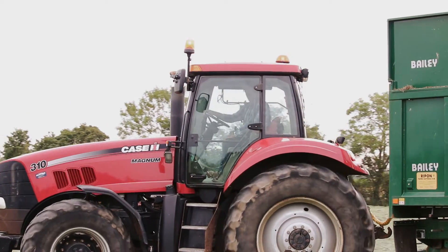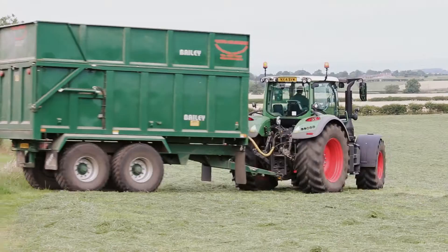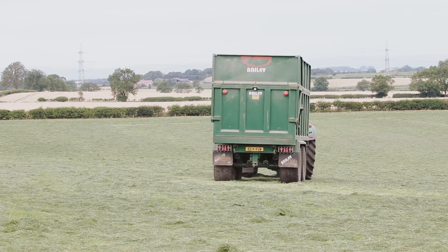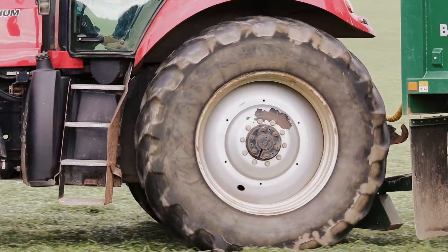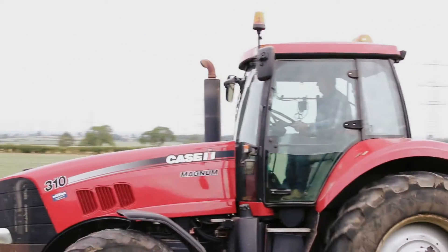Over the years, the majority of traffic movement within arable systems tends to take place in tramlines. This is to allow a large majority of the field to maintain a good soil structure, minimising the area which might be affected by potential risk of compaction. In contrast, in grassland fields, traffic doesn't really follow a set pattern. For most field operations, tractors and trailers will move randomly across the field and have access to the whole area.